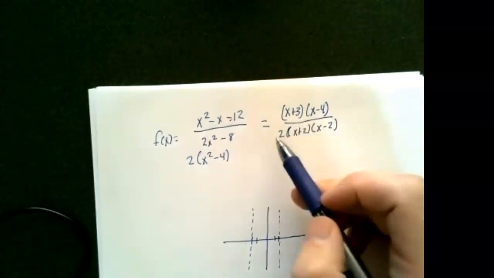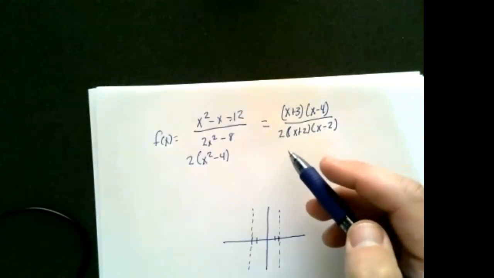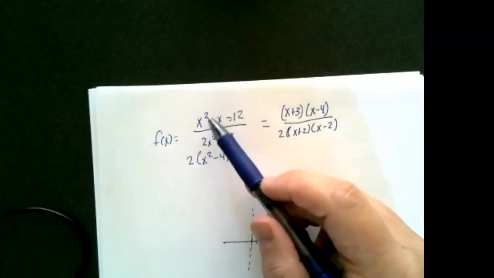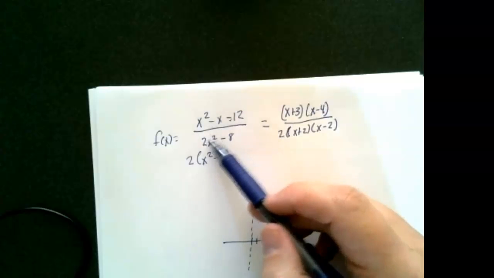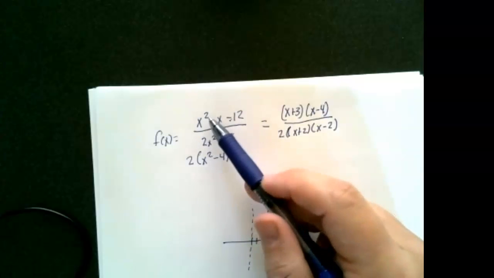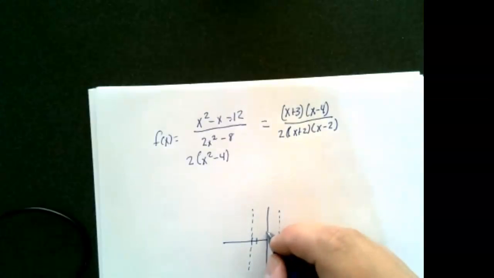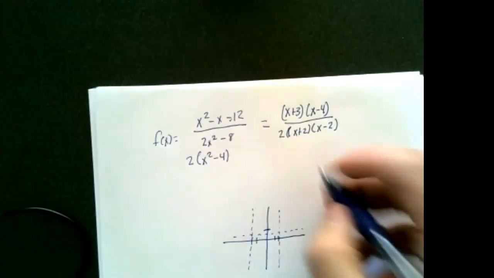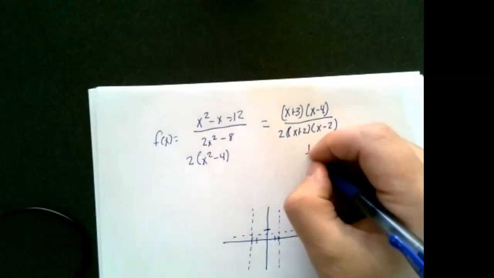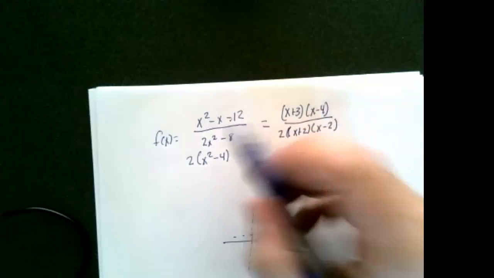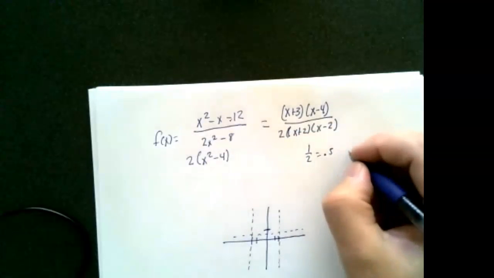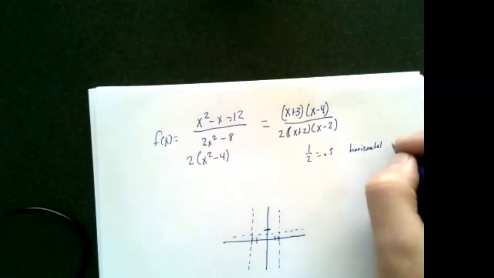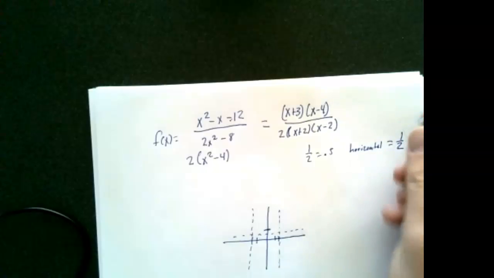So those are our vertical asymptotes coming straight from our denominator. Let's look at horizontal asymptotes. Our equation started out x squared divided by 2x squared. Those are equal degrees, so we should have a horizontal asymptote. This is 1 over 2, which is 0.5, because 1 divided by 2 equals 0.5. Once again, just pulling the coefficients. So horizontal asymptote at 1/2, right there.